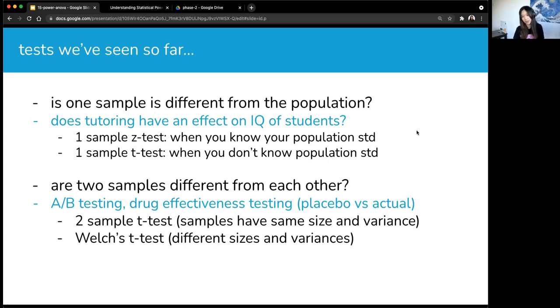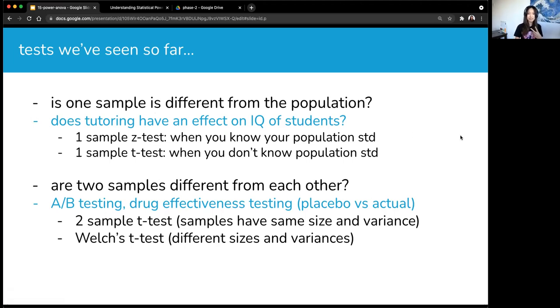If you remember in that sample question, there was an assumption that we knew that our IQ standard deviation was 16. And if you don't know your population standard deviation, like yesterday, we talked about the Salesforce example, there is an assumption that we don't know the population standard deviation. So that's our 2 kinds of 1-sample tests.